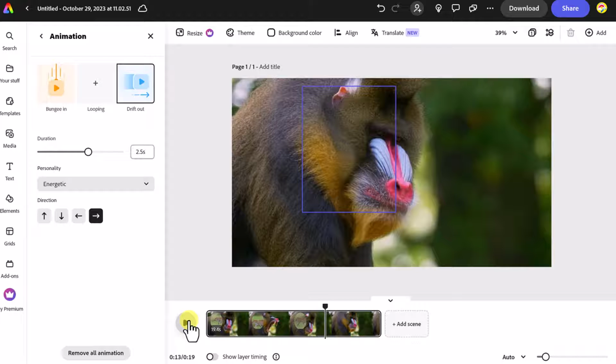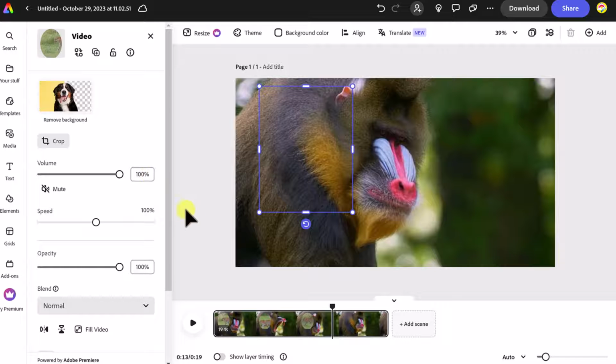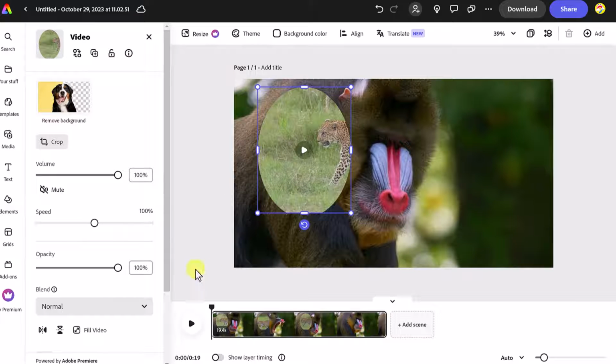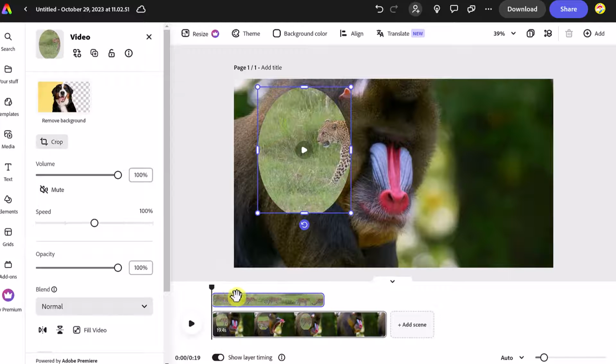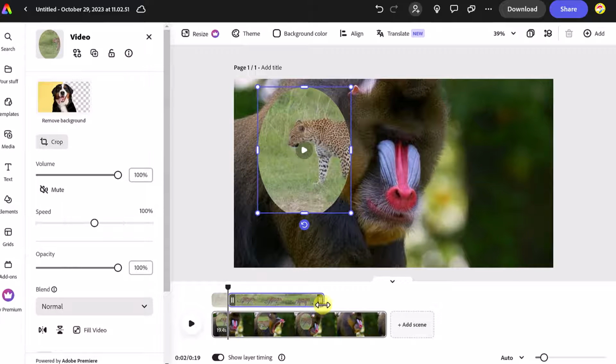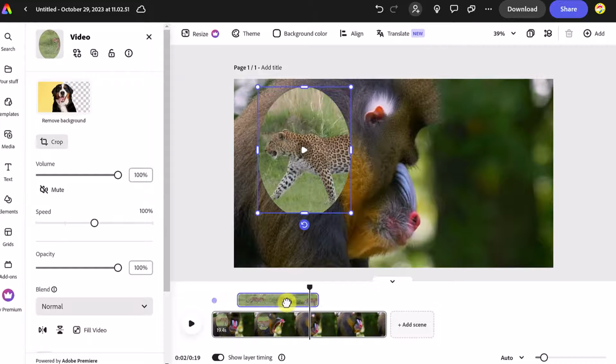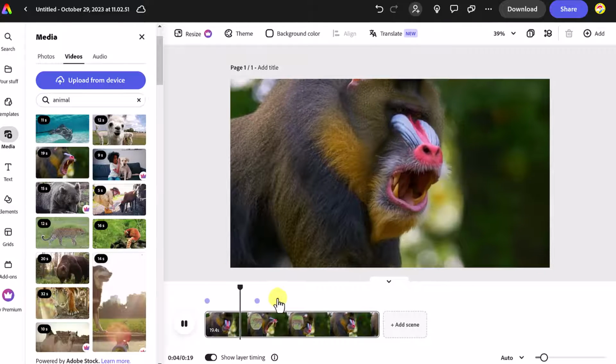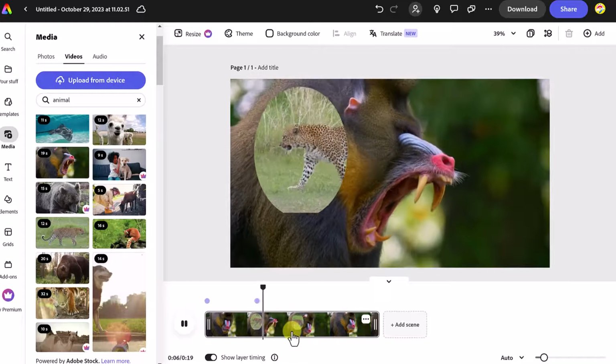And again, if you have the premium, you're going to get a few more options. This closes it. This goes back to the last step as well. The feature I really like is how you can see layers with this as well. So if I select this and it opens up my editing, look at this, show layer timing. So if I just select this, it opens it up here. Now I have some more options. I can trim this clip separately from the other clip, and I can also place it somewhere else on the timeline so I can move it forward. So now if I just click off of it, it's going to appear at the different spot where I moved it to.